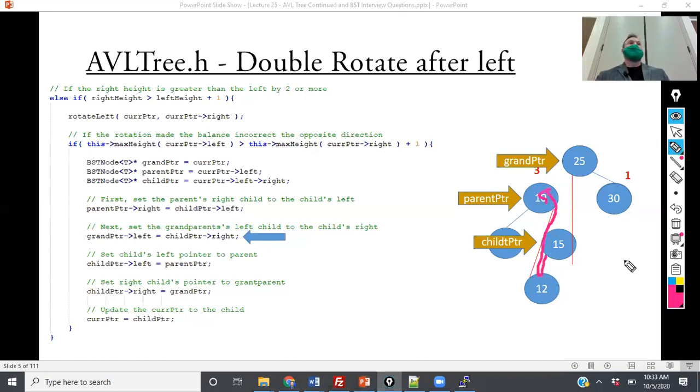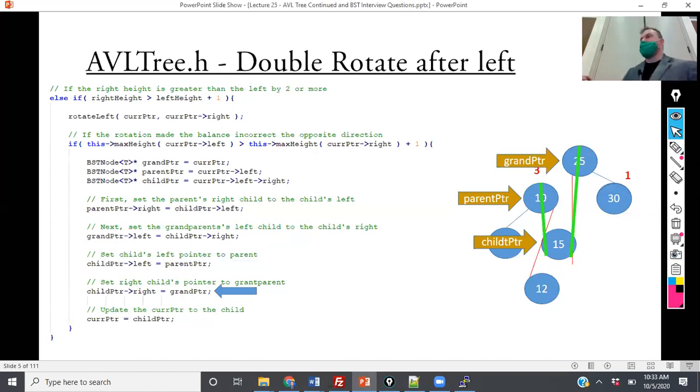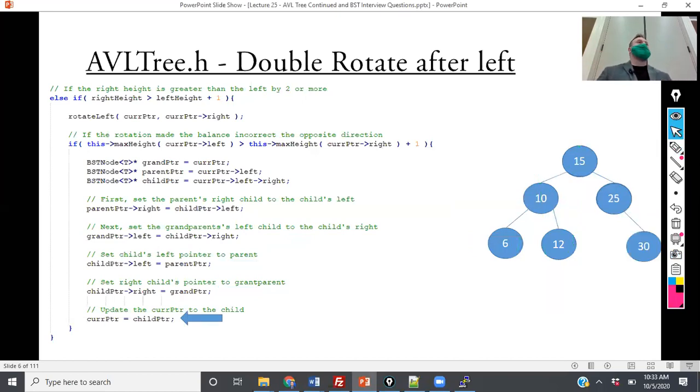And that's what's going to happen here. And then child pointer right is going to point to grandparent. And now we see that it's pointing to 25. And then we do cur pointer is equal to child pointer. What you're going to see is this tree again, but it's going to be cleaned up.